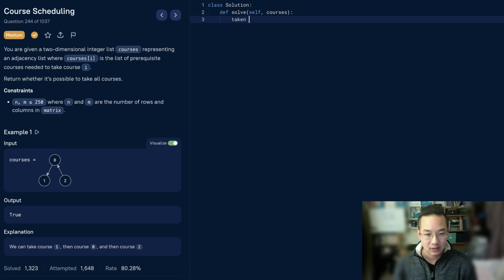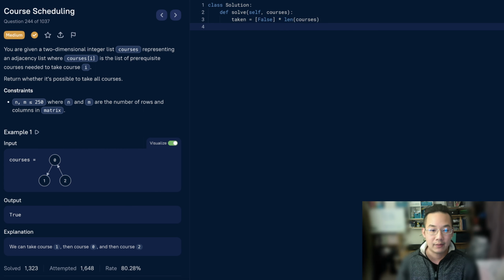Let's get to the first item. We're going to have taken courses, a bunch of courses that we can take. Then we're going to create a stack. This particular stack is for i and requirements in enumerate courses, if not requirements.